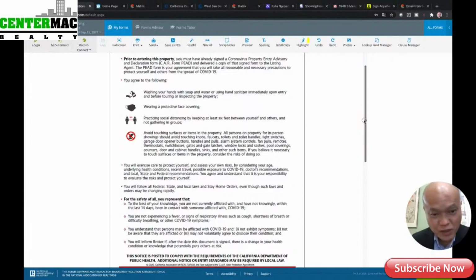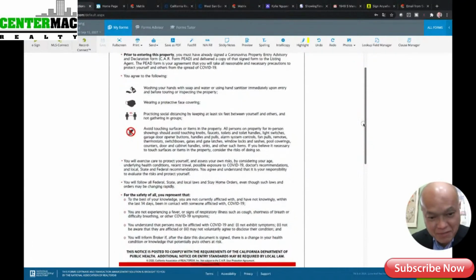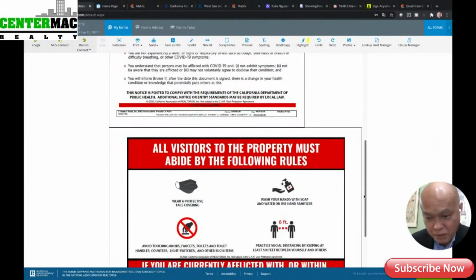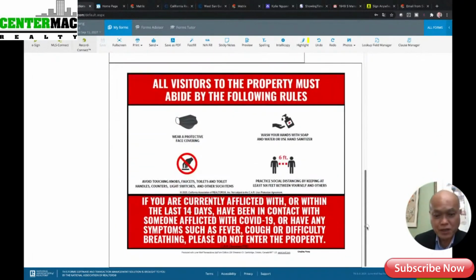Just make sure that you spray some sanitizer on their hands before they enter. I think that's a good practice. Okay, now the first page and the second page must also be posted. You can actually print a whole bunch of them and post them at the property for which you are the listing agent. Okay, so that pretty much concludes today's training.